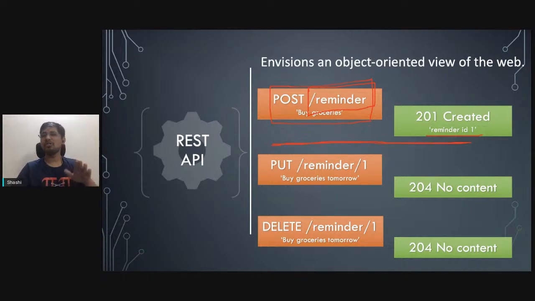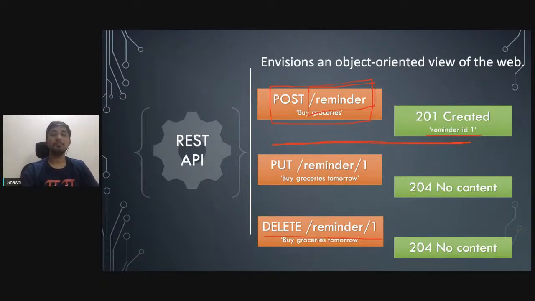And all these POST, PUT, and GET, they mean special things in REST. They need not mean special things to your server, but if your server wants to follow the REST principles, it will always allow specific actions based on these HTTP methods. So the PUT action will allow you to update an already created resource. In the same way, the DELETE action will allow you to delete an already created resource.